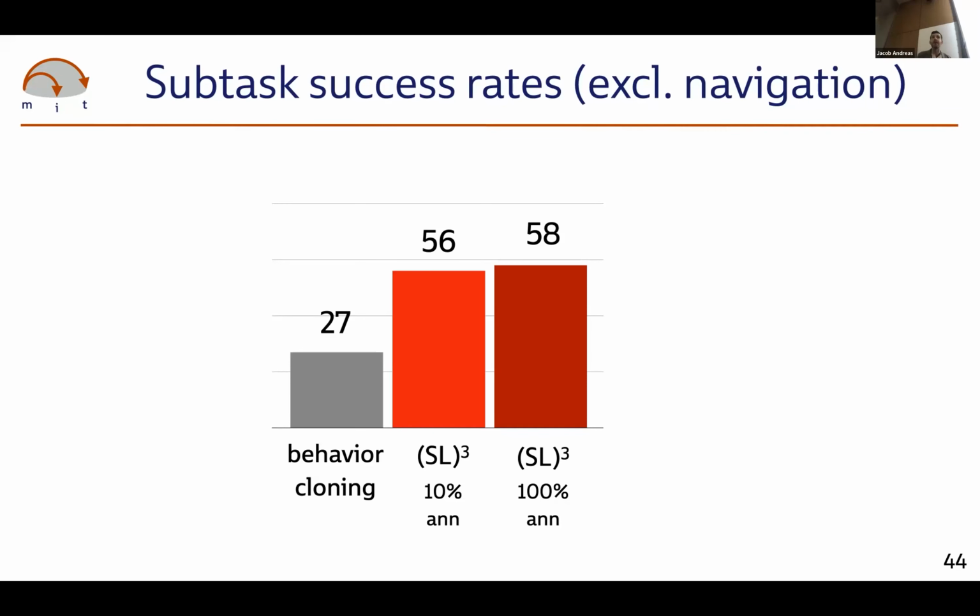So as much as this low-level action problem is hard, learning the high-level structure of these plans really doesn't require that much data. And if we start with only a small sliver of our data set pre-annotated, we can get almost all of the benefits of that kind of rich natural language supervision. So even though this is maybe hard to collect, we don't actually need that much of it.